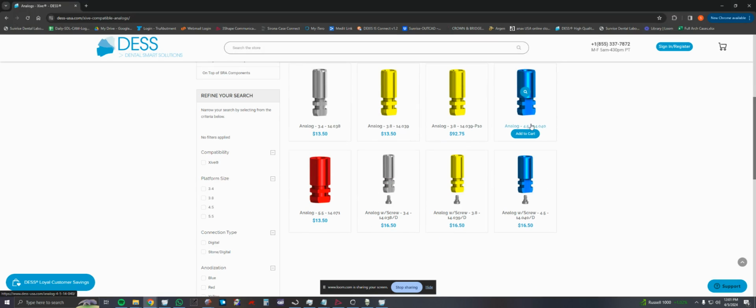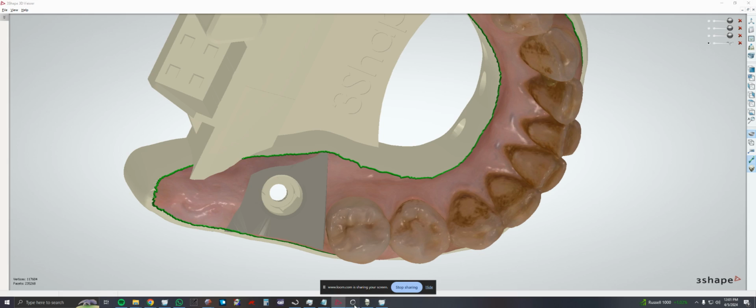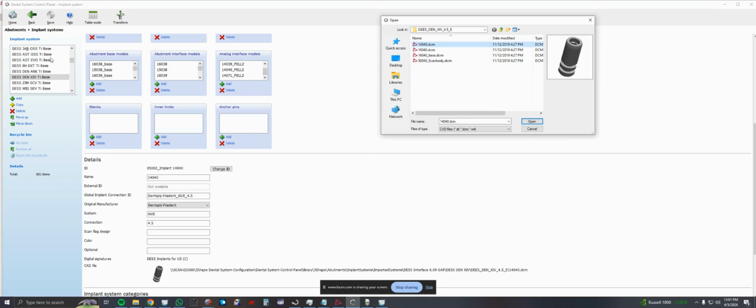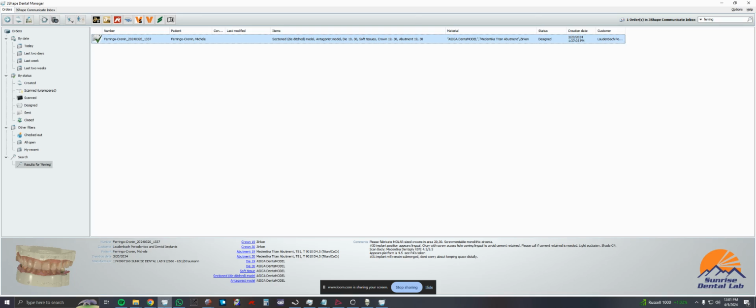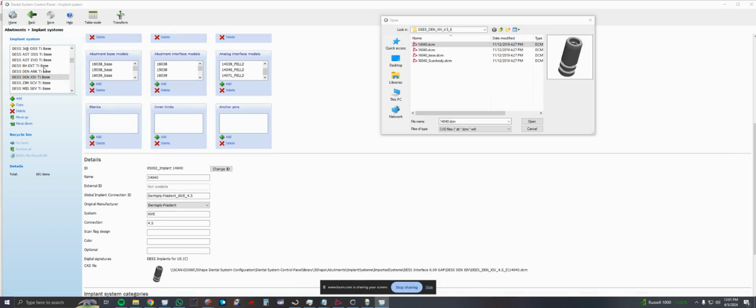I think it's the 040 here. So how are we going to do that though? There's two ways. Obviously, you can pre-align, kit swap, and do everything like that. But there's a much quicker way as well. That involves going into the control panel, going into the Des kit, finding the actual corresponding analog, and I'm going to go here to my orders, open up the actual order where it was designed.